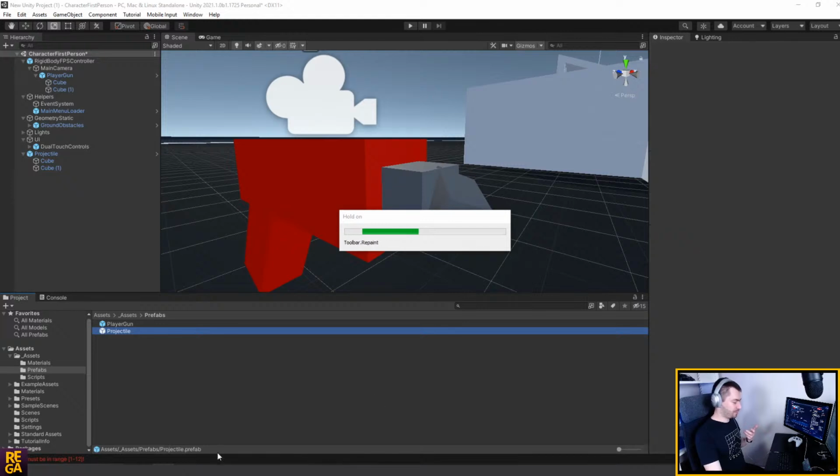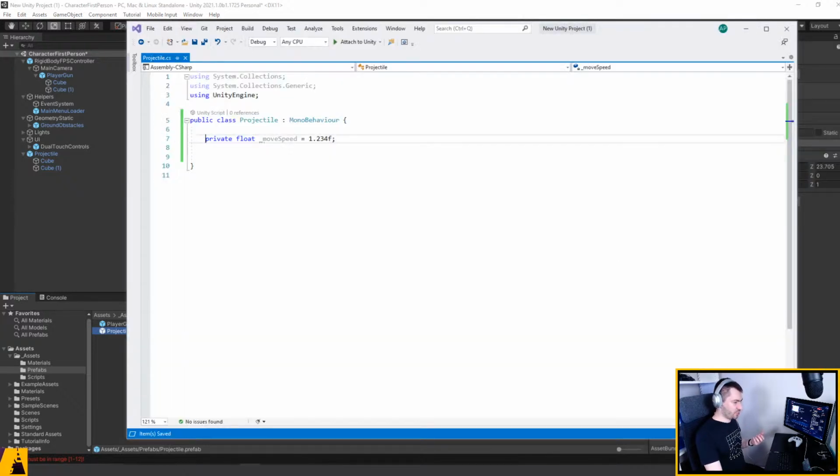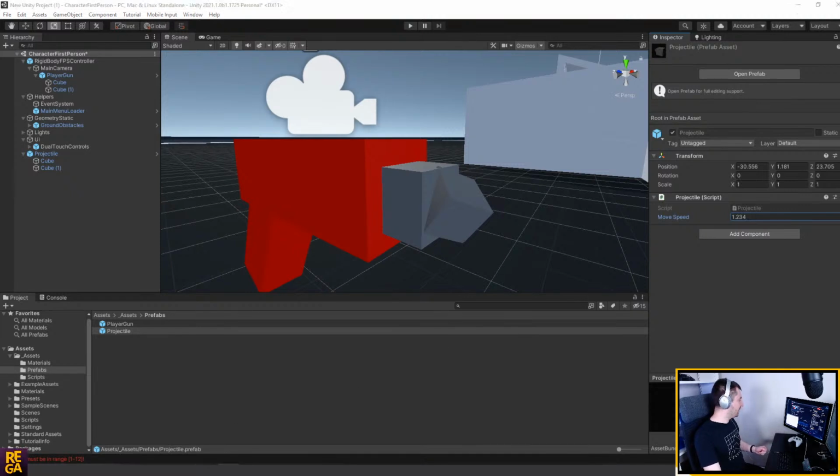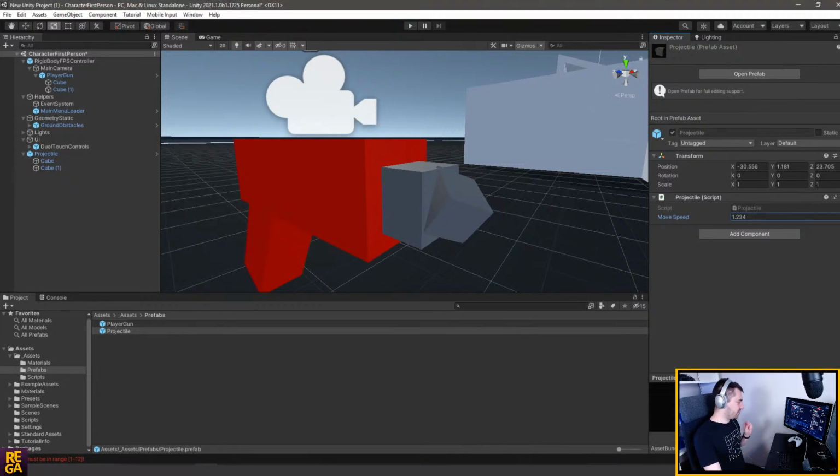We want to make sure that it does appear. So here we can use the serialized field. Serialized field is a tag basically. You can use different tags in different places, but what this does is it still displays this, but it maintains the private of that particular field, so it cannot be modified by other scripts. This is the difference between public and serialized field. I would recommend using serialized field as much as possible. So I hope that answers your question. If you have other questions, please leave them in the chat down below.